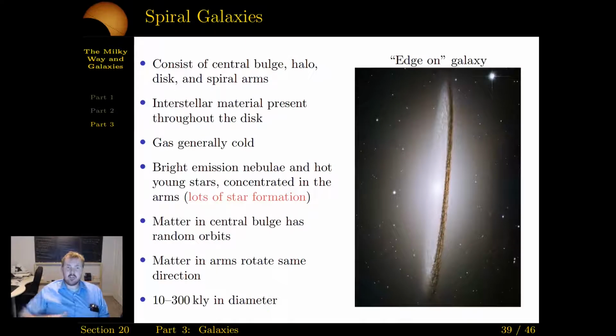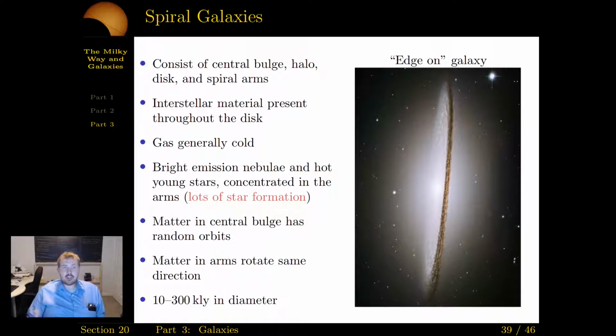Let's look at the details of specifically a spiral galaxy. In this image, we have what we call an edge-on. Think back to the coin slipping through space. Same with these galaxies. We're looking at this one on its edge, but you can still clearly make out the central bulge and the arms of this galaxy. So, like the Milky Way, spiral galaxies consist of that central bulge, that halo of material and older stars around it, the disk of material at the center of the galactic plane, and then the spiral arms. You'll have interstellar matter present throughout the disk, the star-forming regions.